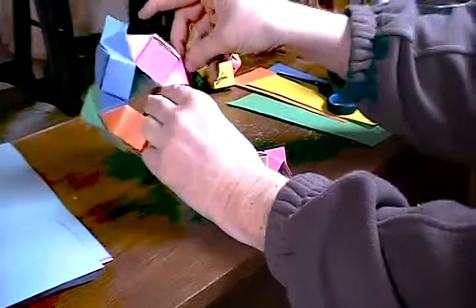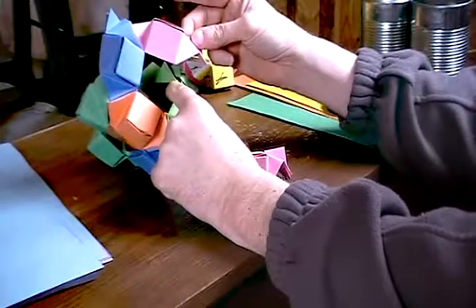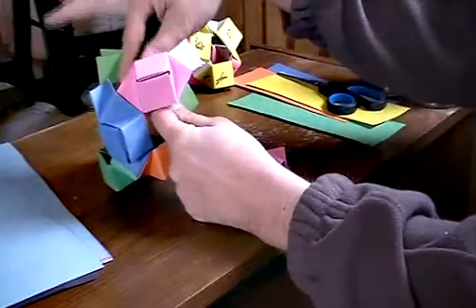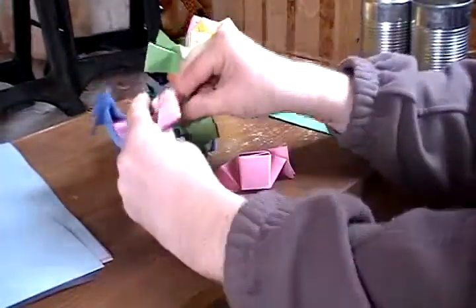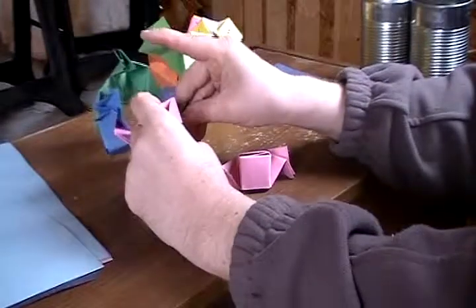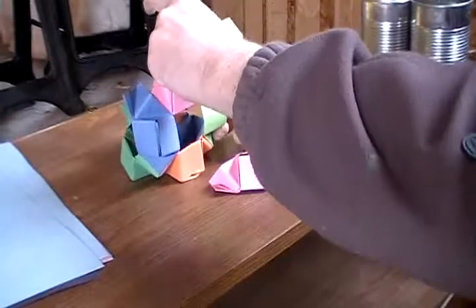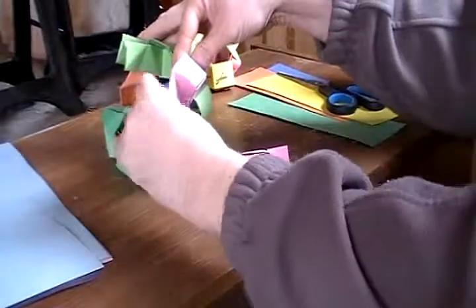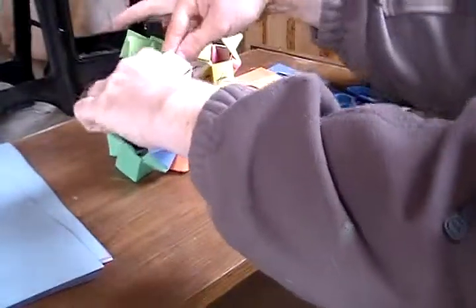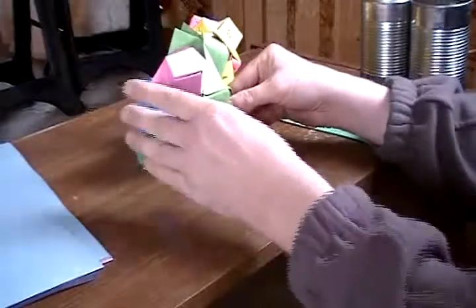See? Now, this one needs support. So how do I get him into there? Well, we got to take the green part and slide it into the pink part. And make sure you fold over your edges just to make sure it's staying there. And you can tuck in, try and tuck any other corners in that you see.